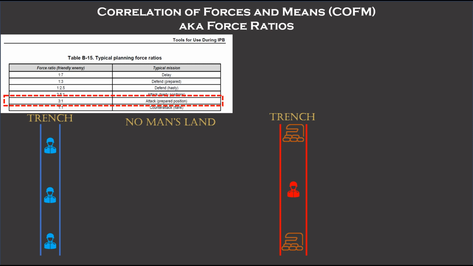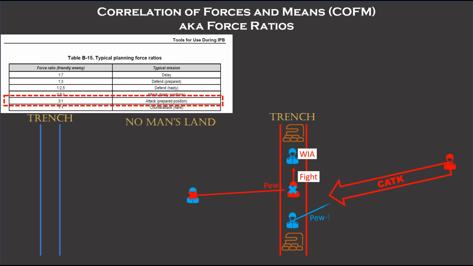Why, you ask? Well, in World War I, it took 3 infantrymen to overrun an enemy infantryman, 1 to get shot and die running across no man's land, 1 to get wounded capturing the enemy's trench with his comrade, and the 1 remaining healthy infantryman to either defend what they just seized or continue the attack. Do these ratios guarantee success? No, not at all, but they do help planners and commanders evaluate the likelihood of success.